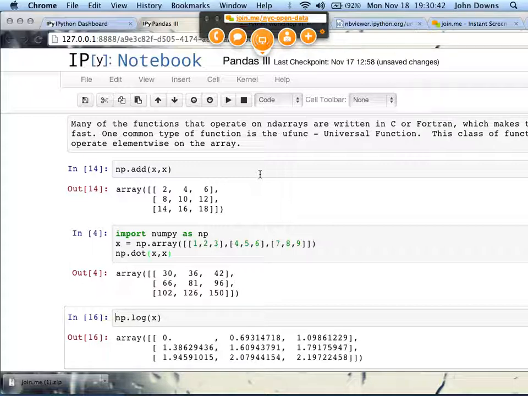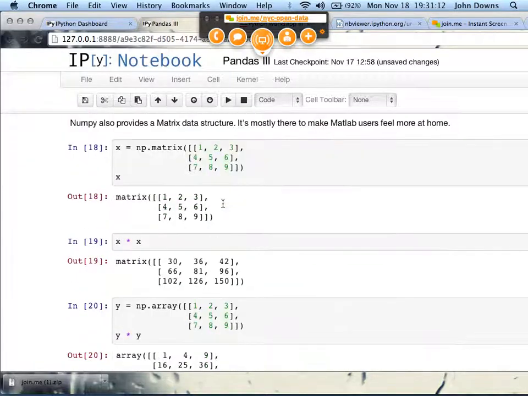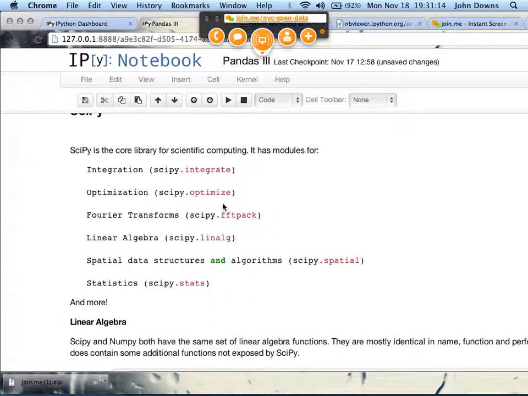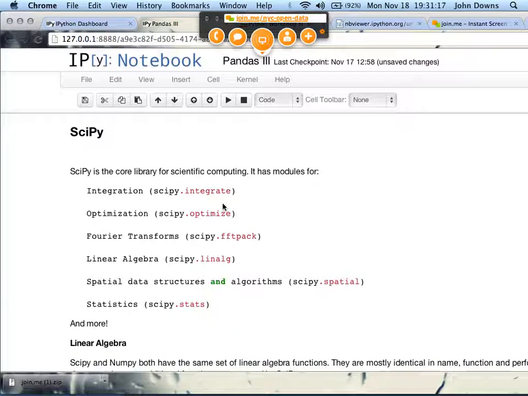If you want to do a dot product with an operator, then you need to use a matrix. So that can make it look a little bit cleaner. But if you return a matrix from some function, be aware that a lot of the rest of the stack expects arrays. So you need to make sure you keep track of what your types are. Are there any questions about NumPy?